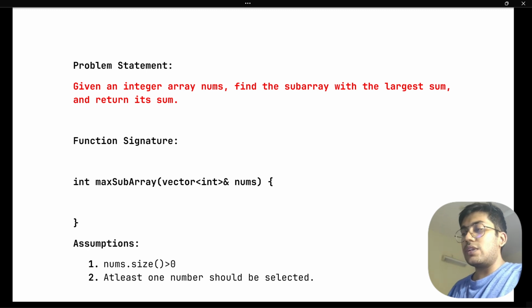What this will do is, let's say your nums array has unique elements, and all of them are negative. In that case, if I choose no array, the sum would be 0, but I won't return 0. I'll return the maximum of all the negative values in this nums. So the answer could be negative as well.